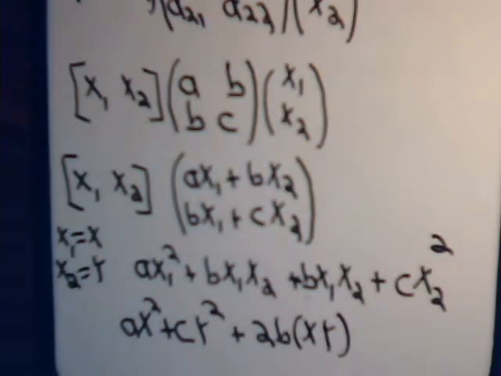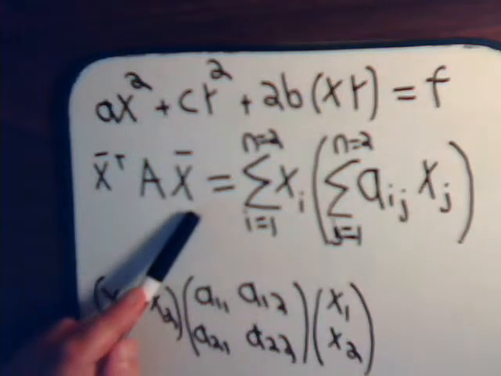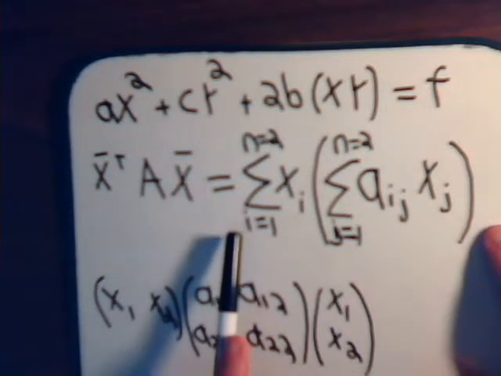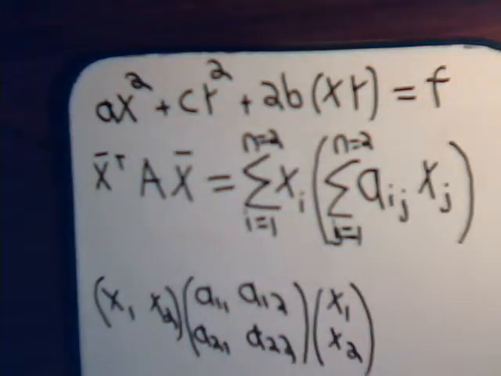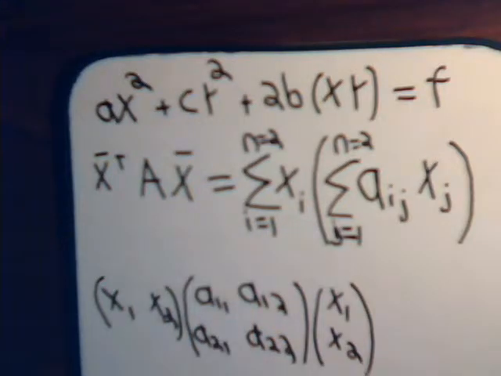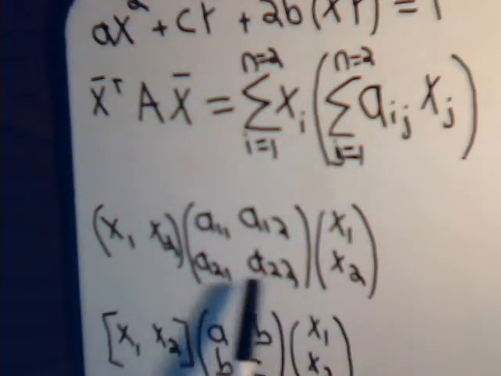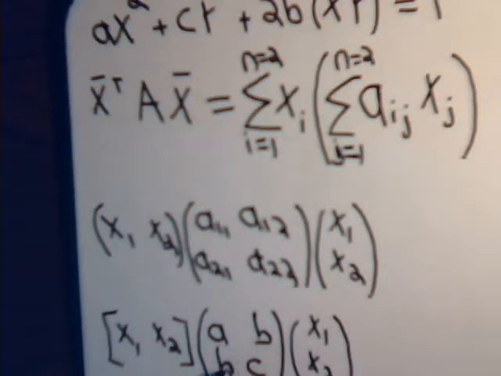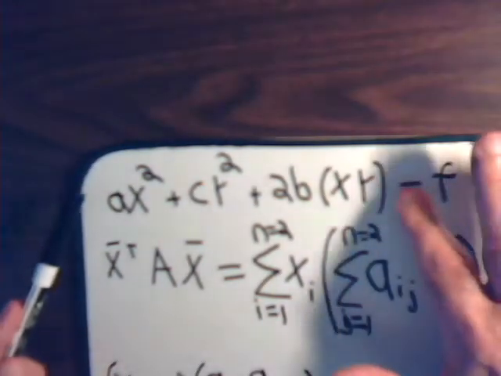So, here, what we wanted to show is that if we start with this equation saying this is the definition of a quadratic expression, and we put it in component form, and here we just took it to where N equals 2. So, we're just dealing with an X1 and an X2, or an X and a Y, but we wanted to show you that when we do it like this, following the definition, putting it in component form, which goes to this, then requiring that our matrix here is a symmetric matrix.